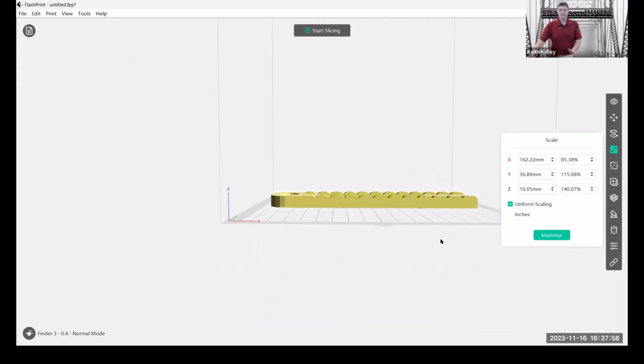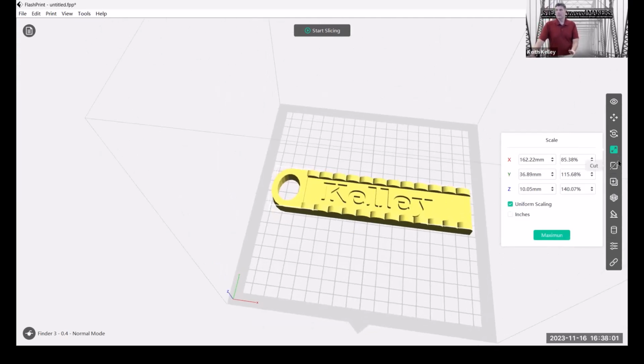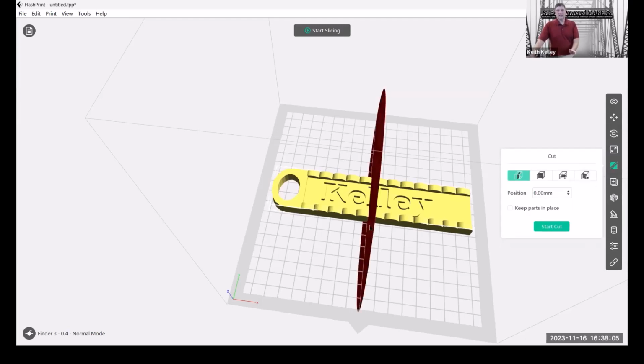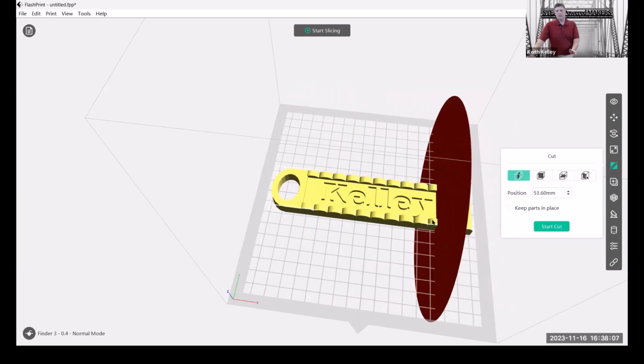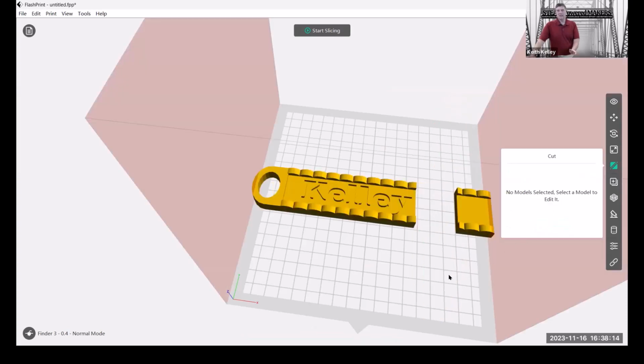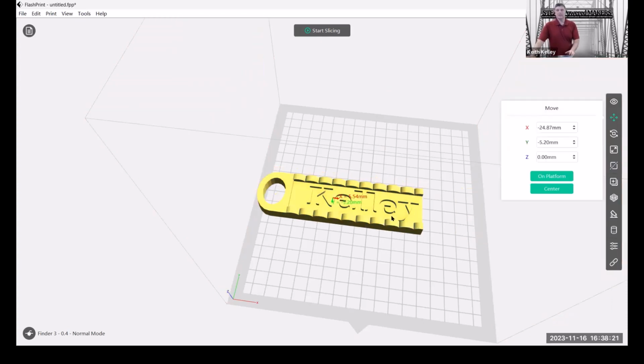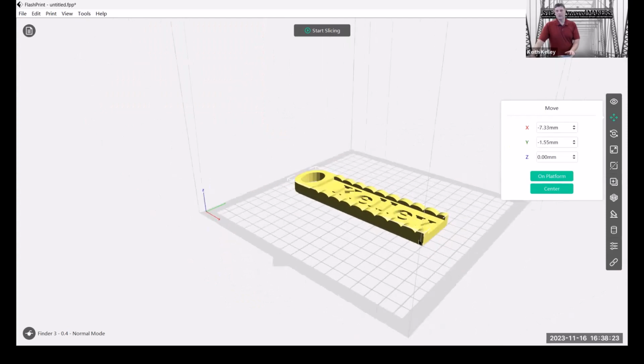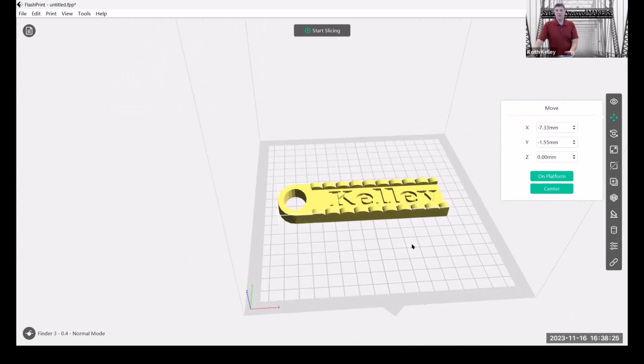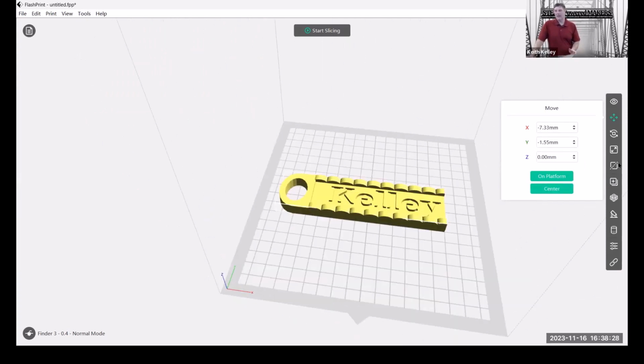Now, there's my part ready to go to print. There are a few things you can do. You can cut. Once in a while, kids will have extra material. So let's say that's too long, I want to cut that. If I move that and say start cut, you see I've made two pieces. I'm going to go back to move, get off this, but I can click on this and delete that extra piece. Now it's just an arbitrary, sharp cut, but you can do a limited one. That's the simple one that I can change. That's cut.